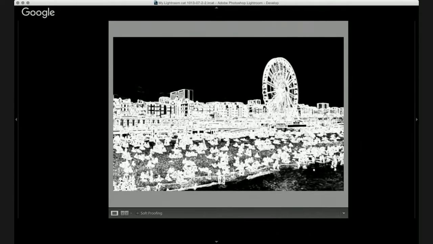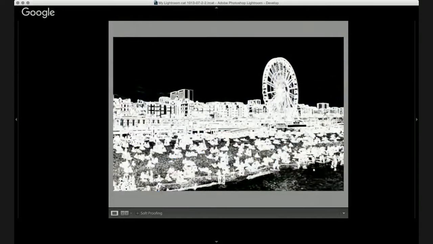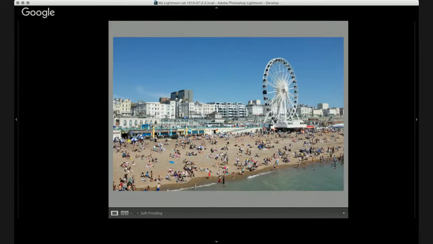What the masking tool is doing is masking out the sky. Let's do it again. It's masking out the sky and the sea and parts of the beach, but is in fact instructing Lightroom to apply luminance and sharpening to those lighter areas. It's a great tool, adds so much punch to your image. And again, don't overdo it. Don't overdo the masking tool.